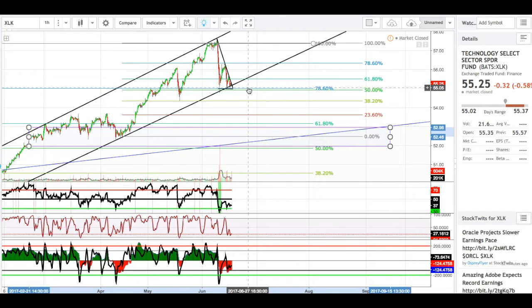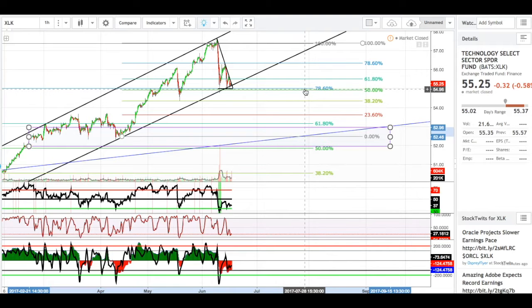And one interesting thing, if you do use Fibonacci levels, which I do, is to always look for confluence. And confluence is when two different Fibonacci lines coincide. So right here, we can see that we're being supported by the 78.6 as well as the 50% right here. So these are tight together. You see that no other Fibonacci lines here are that close together. So this right here marks a major point in the sand that bulls and bears are battling over right now.